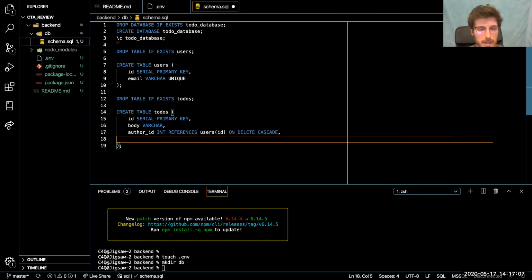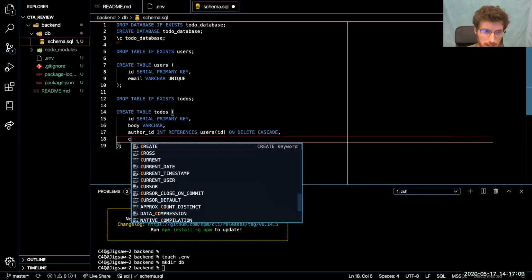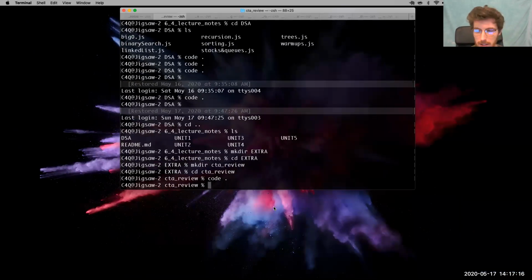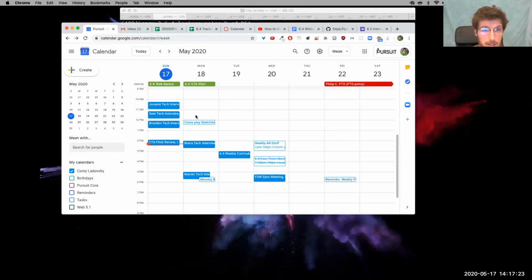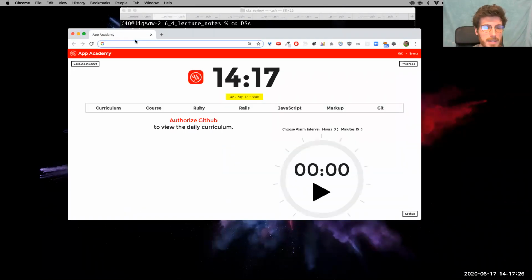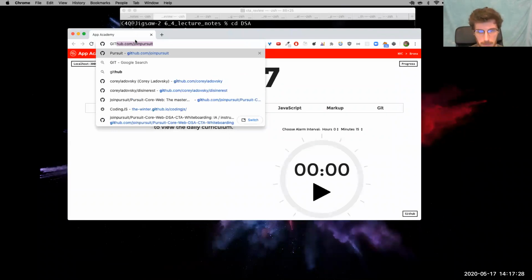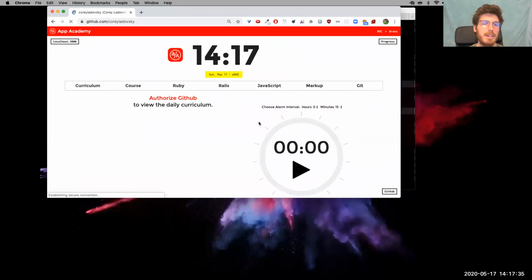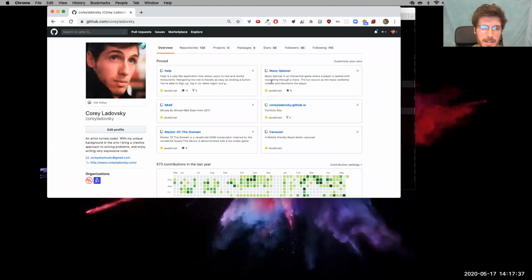And then let's go ahead and say created at. I don't remember this key, so I'm going to look it up. I could completely look it up, or I could say I know that I've done a project like this in the past, because I think it's like created at timestamp current date.